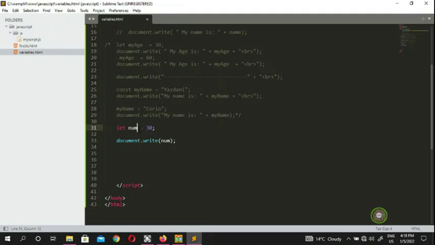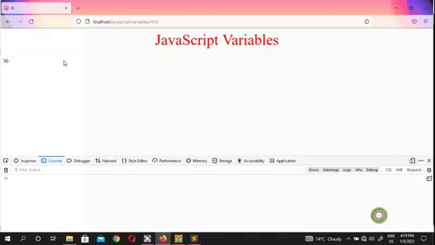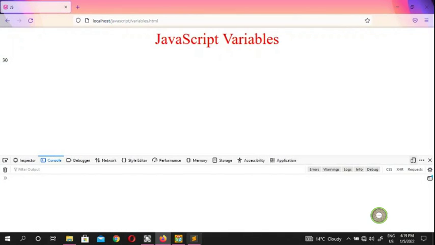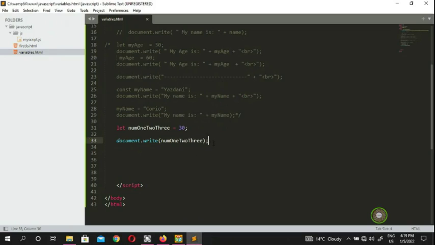If you do the camel case, say num123, by all means you can do this, because JavaScript is fine with it. It's called camel case in programming. JavaScript is not complaining, but as soon as you use numerics at the start, JavaScript is going to complain, because this is not the way to do that. And this is the way, very easy.